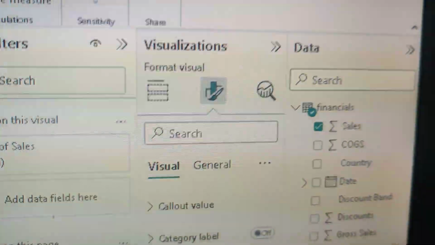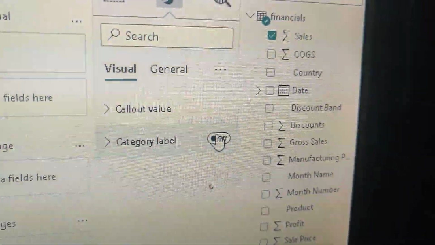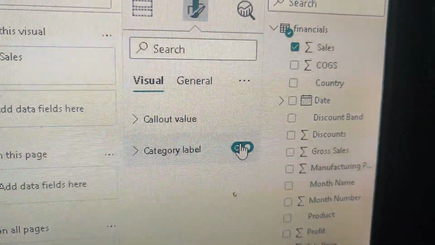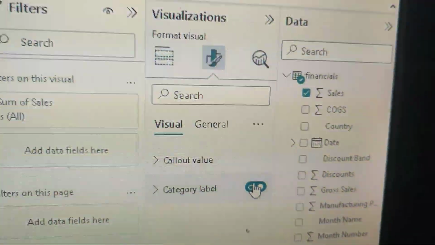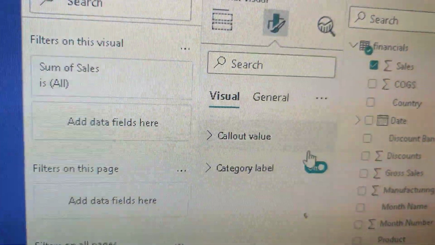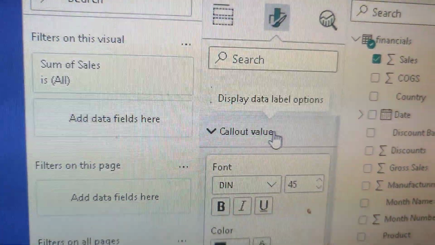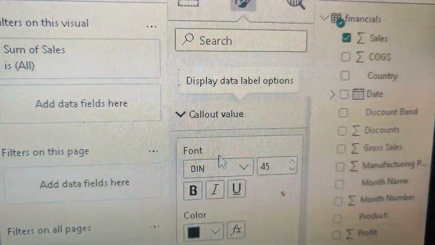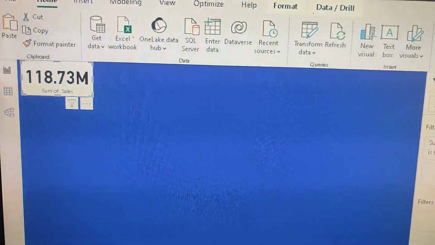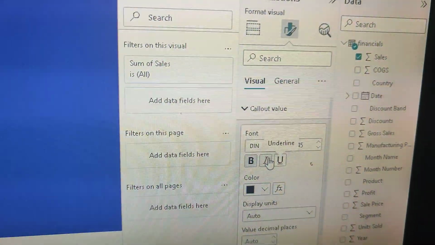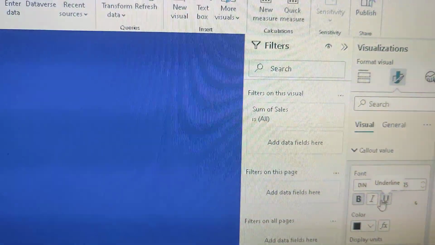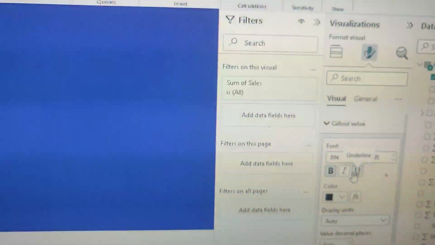So as of now, let that be on, because that's where we understand it is a total of sales. I can create my own also, but since time is very less, it's very difficult to show you how to create that. Next, after doing that, if I click on the drop down of this callout value, see, I can make it bold. As soon as I click on bold, you see the value becomes bold. As soon as I click on underline, you see the value has become underlined. So you can work around and make changes with the color, style, whatever you want.